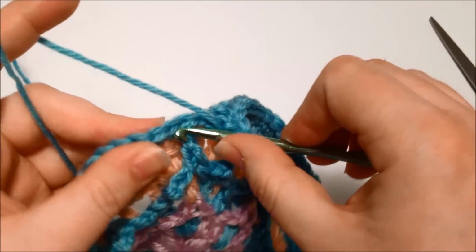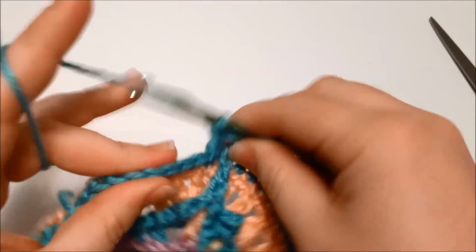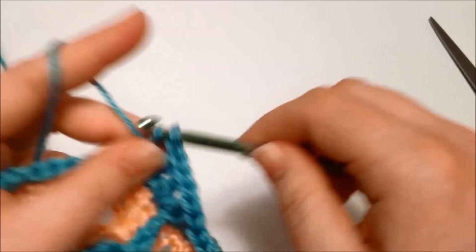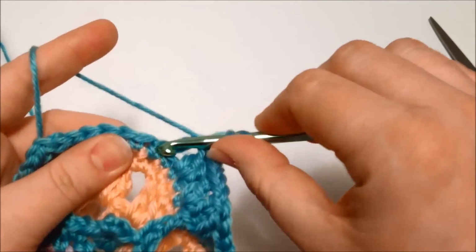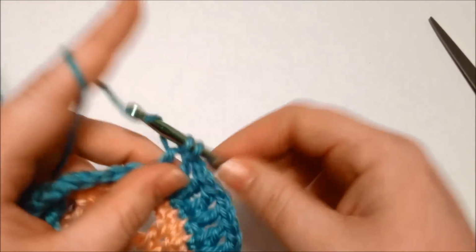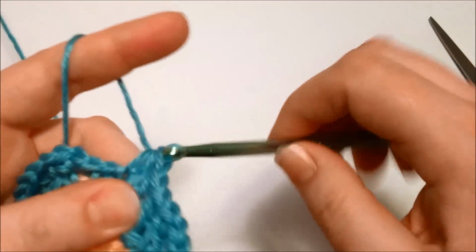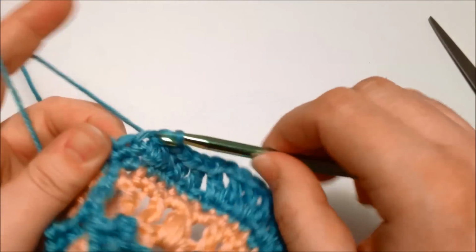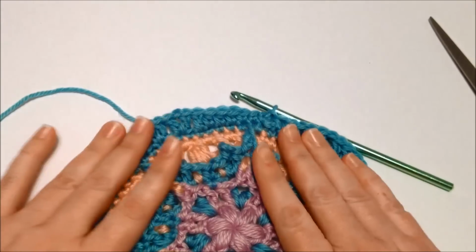Skip the point, V-stitch in the next stitch. Skip the next stitch, V-stitch in the stitch after that. One more time, skip the next stitch, and V-stitch in the stitch after that. Skip one more stitch, then double crochet in the next stitch. Make 3 half double crochets, and those should be the last 3 stitches of the round. Slip stitch to the very first single crochet you made to join. Don't fasten off. We're going to use this color one more time when we make round 10.